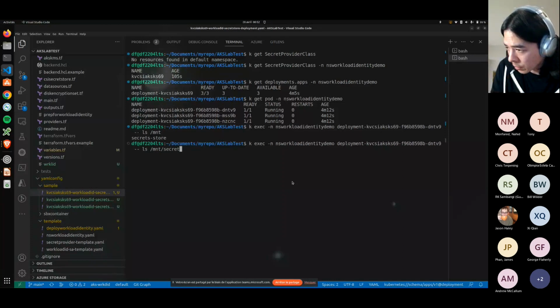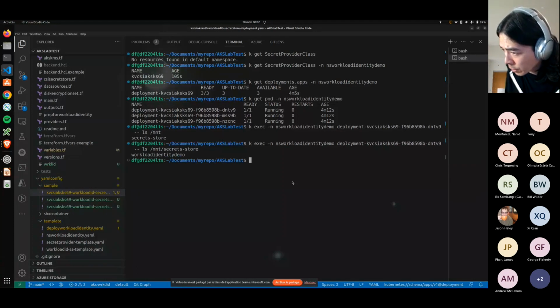So let's try to do that. Secrets with an S, because there might be more than one secret. And as you can see, at this time I have mounted as a volume the name of the file, which is the name of the secret. And so if I try to look at the value of this secret, I should see the value of the secret.